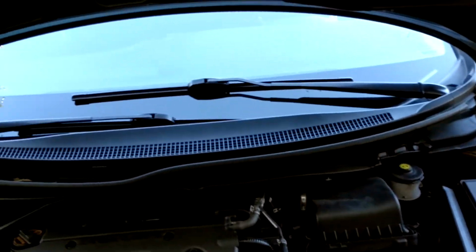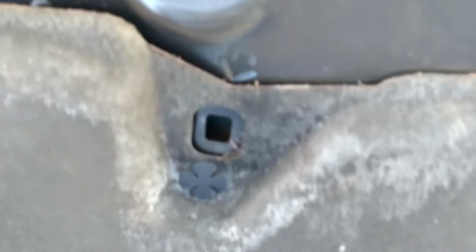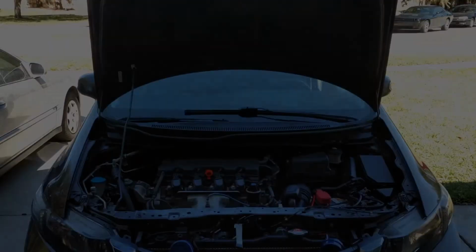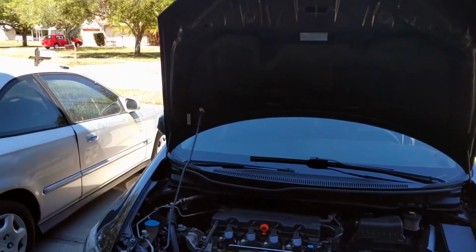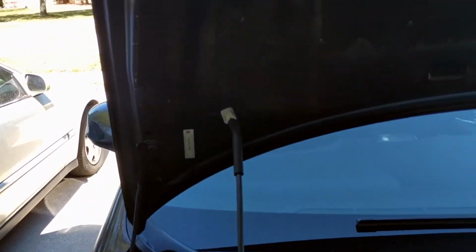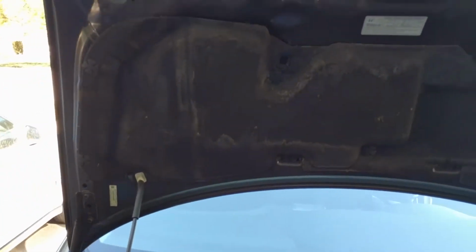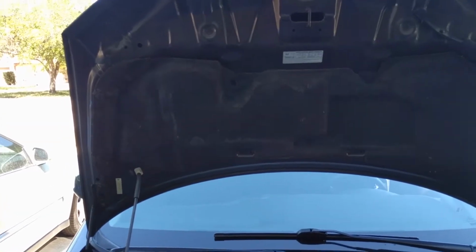And pro tip, if you didn't know, there's where your hood prop goes, indicated by the arrow. But if you want to be super cool, there's another spot that they don't tell you about. I always use the second spot just because it gives you more room. As you can see, it's like the service prop, I believe is what they call it. I've always used it. I believe every Honda has that. Could be wrong, but I don't know. Every one that I've owned has it.